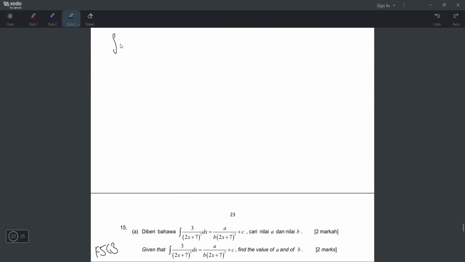Okay, so I will integrate this one. Okay, but when you integrate you have to make sure tak boleh ada X bawah. And then kalau boleh expand, kena expand dulu. Okay, yang ni dia ada X bawah and dia boleh hantar atas. And when you hantar atas you kena make sure atas tak ada X baru boleh hantar. Okay, atas sekarang tak ada X so boleh hantar. So straight away jadi 2X plus 7. And then kuasa 3 kena tukar tanda jadi -3 dx.